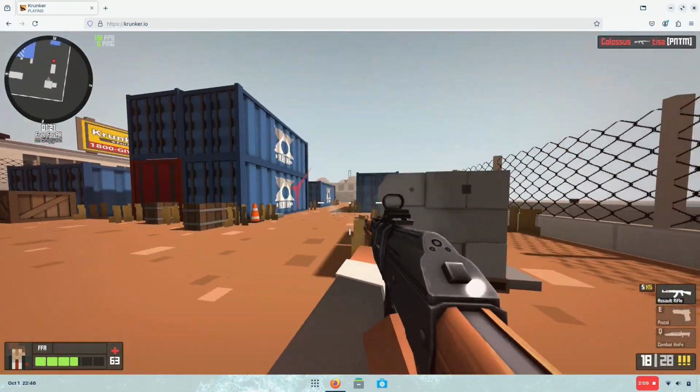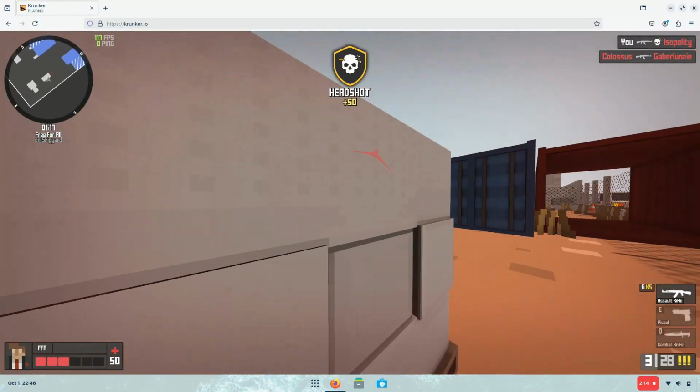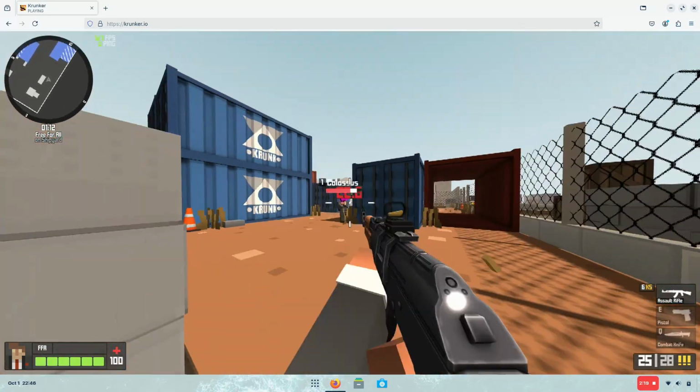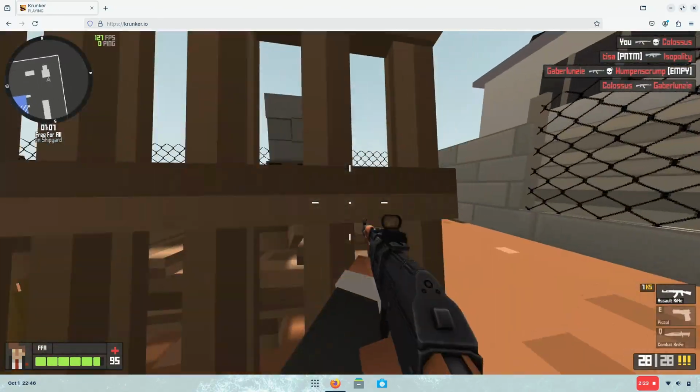The day it will be, I'll be doing benchmarks of all the games I could lay my hands on. But right now, I have a bunch of games like Distance, which you saw in the intro, and Crunker.io, which runs on any web browser. But after the benchmark, I also wanted to test the real-world performance of what I do, content creation.